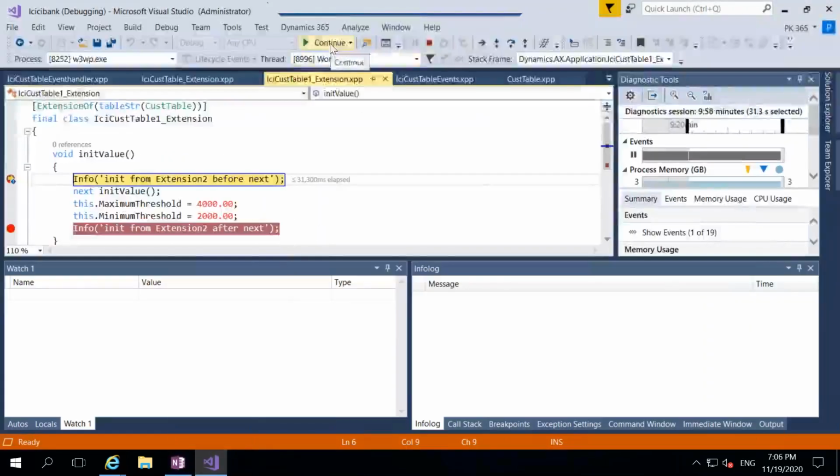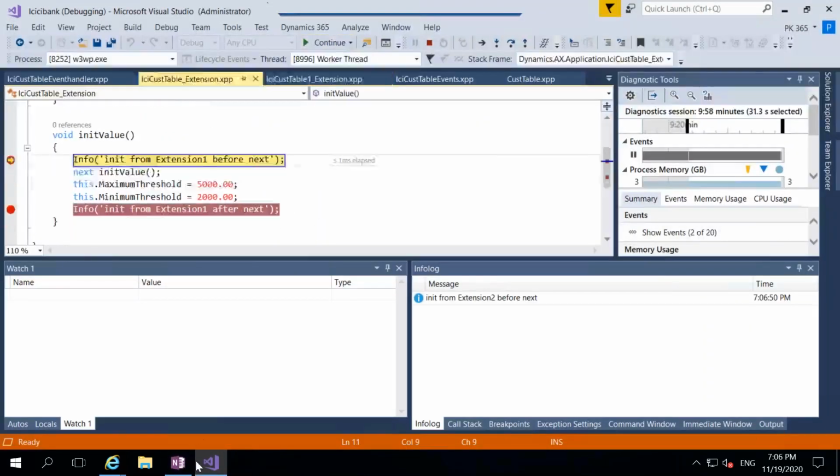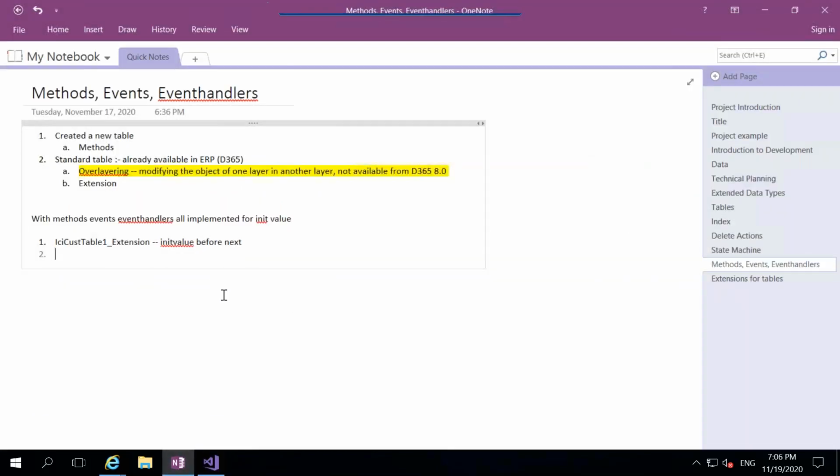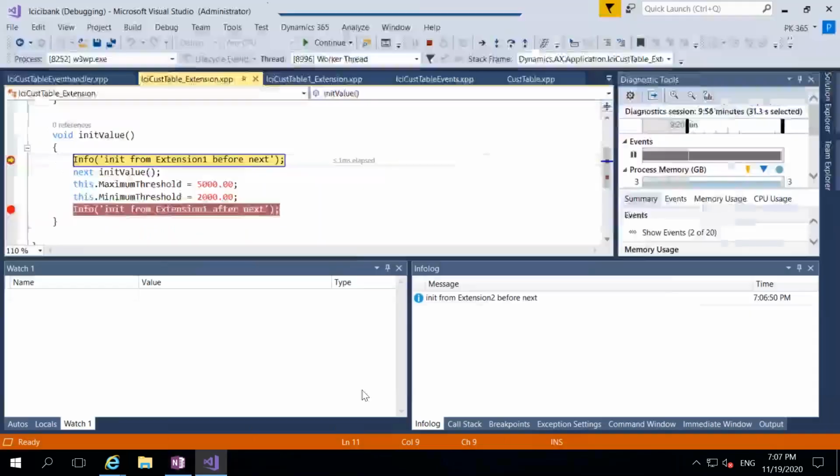Now I will click on continue. ICI cast table underscore extension init value before next, because up to now pre or post did not get called. Now let's see what happens in the next. Where will it go?